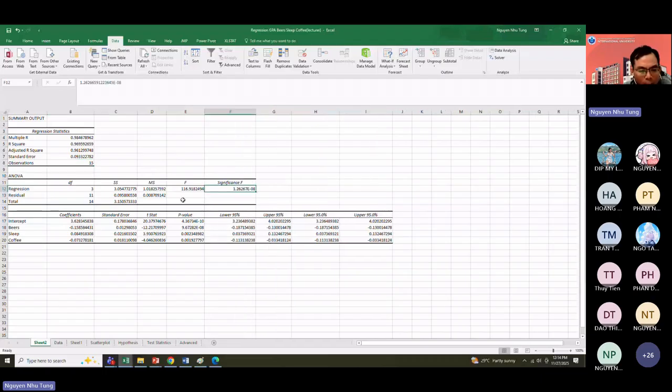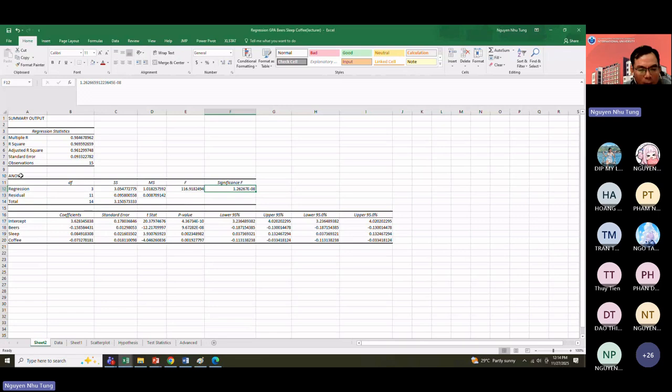So far, okay, I didn't ask you to calculate each of the statistics here. For example, how to calculate SS, how to calculate MS, how to calculate the F. So far today, I just want you to know how to interpret the ANOVA statistics. Okay, so look at the significance F here, in numbers.